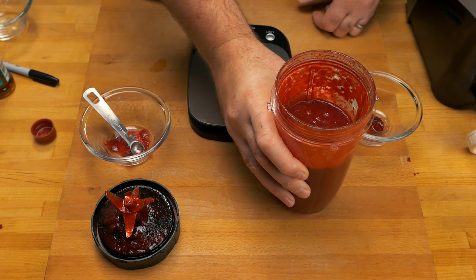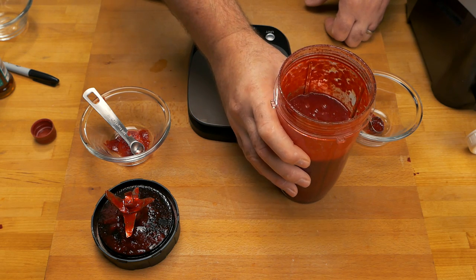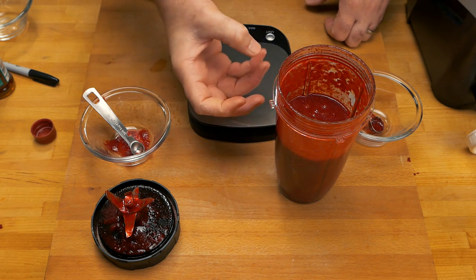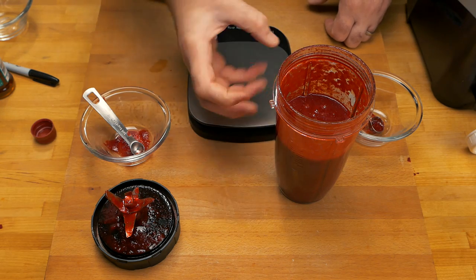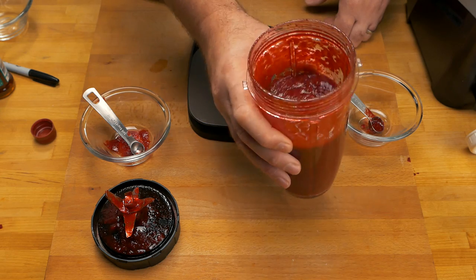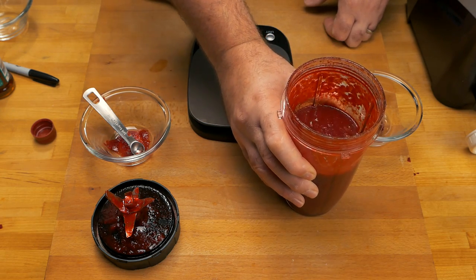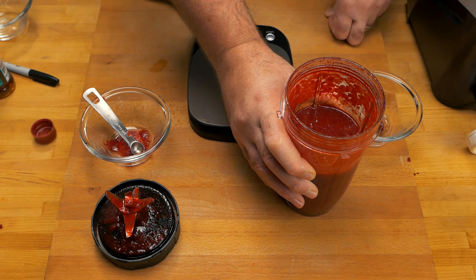The heat level here is actually pretty good for me. I think though for some people, especially that are used to sriracha and maybe want a bit of a hotter one, this is still going to be a little bit too hot for them. And the way that people use sriracha, it's kind of like a ketchup to them. This is definitely not something you'd use as a ketchup. The spice is pretty evident.